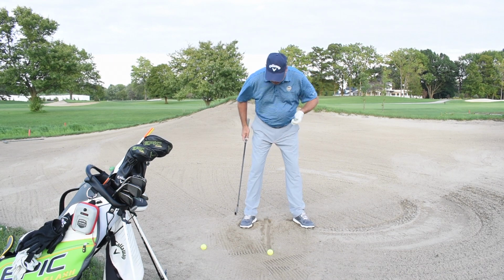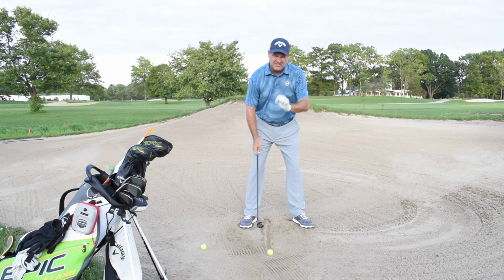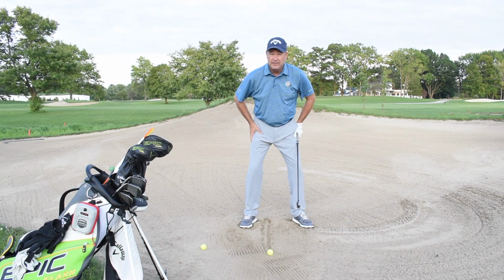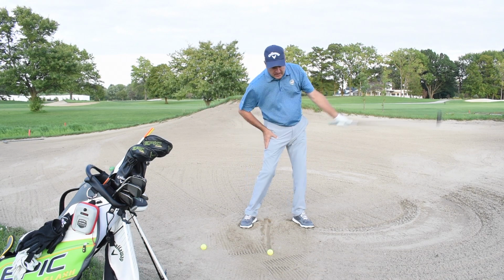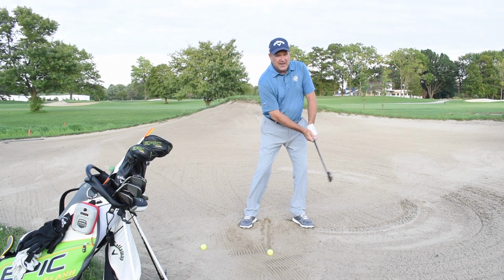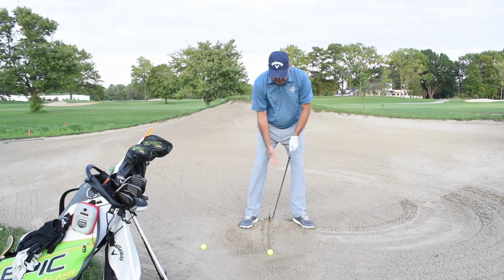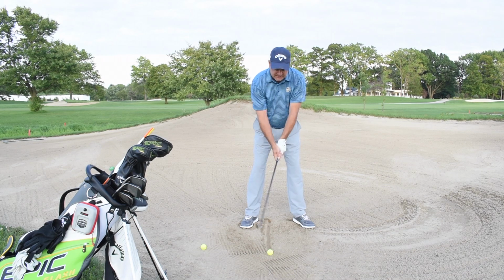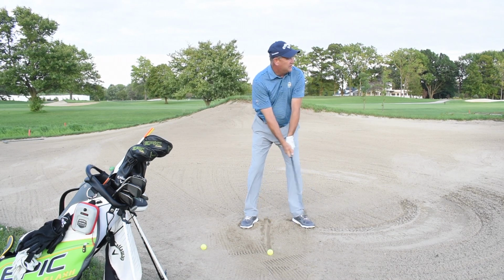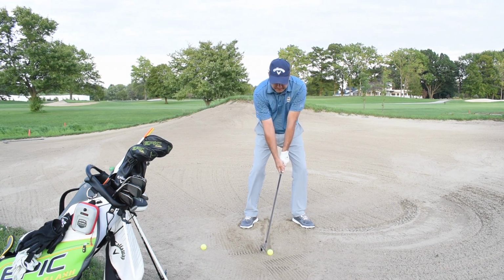All right, choke down the same depth that I'm in the fairway bunker. I open my stance just slightly to give myself a little opportunity to move because I'm going to try to eliminate some of the lower body. I'm not going to swing all the way through with as much torque. I'm going to try to move my upper body more than my lower body through the shot. Back in my stance, choke down the same amount, catch the ball first, make sure I have enough club. Expectation is on the surface of the green. Here we go.